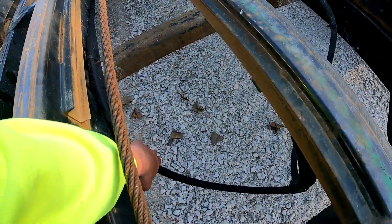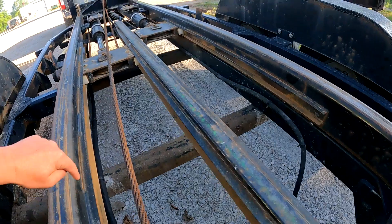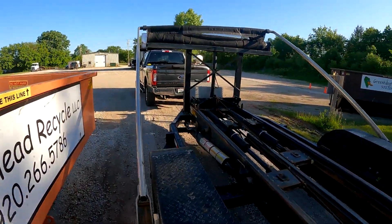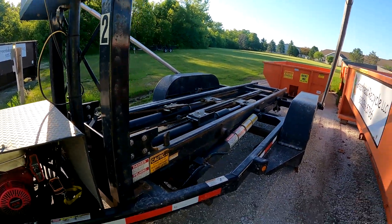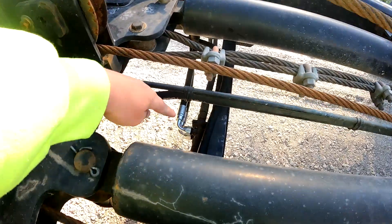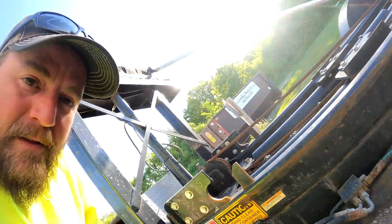We got this hose replaced and it's a big one. This thing is literally probably 30 feet long. It goes up to the cylinders here, the reeving cylinders, and then all the way back around and up to the main engine and pump up in here. So we got that taken care of. This trailer's old, so eventually we'll probably have to replace all the lines at some point. Right here you can see where it meets up — he must have replaced both of them. I told him to replace both if needed.